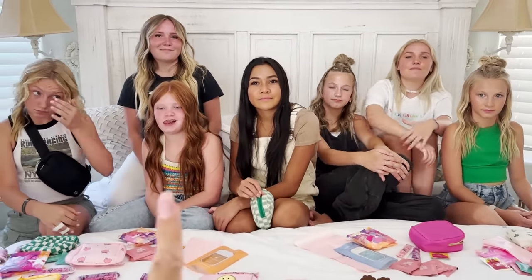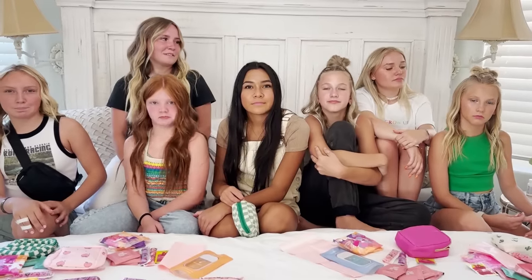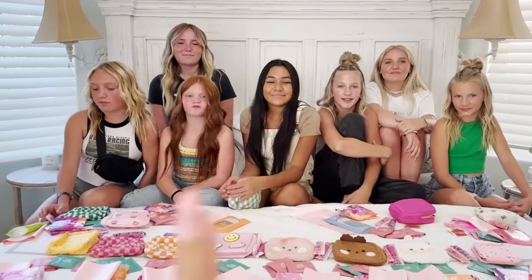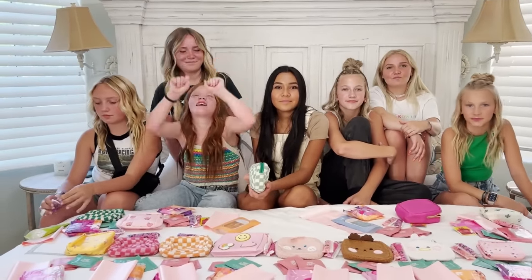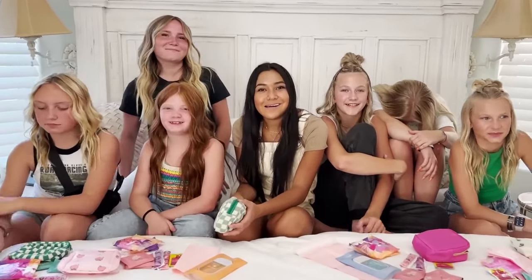In your locker is your teen emergency kit. And I've been thinking, for new tweens, would you like to have a teen emergency kit, but maybe a mini one that can fit in your backpack all the time, with all the same fun stuff that the teen emergency kits have? Maybe we'll have you guys help compile one for these tweens. We'll call it a tween emergency kit, and make it mini so it can fit in their backpack. So it'll be so cute. That video will be coming soon to Not Enough Nelsons.